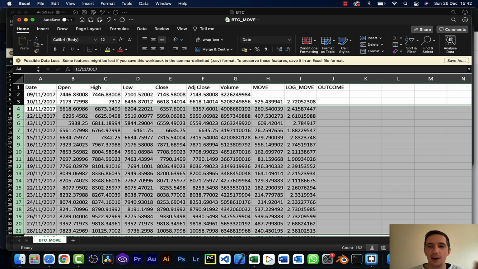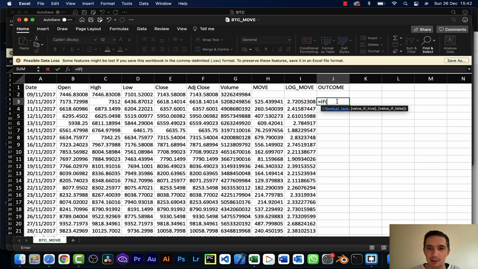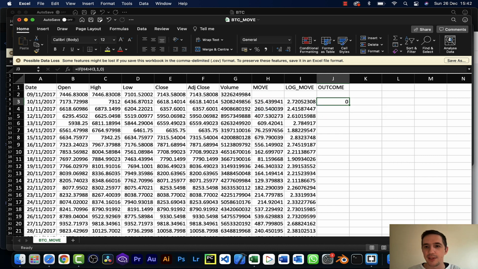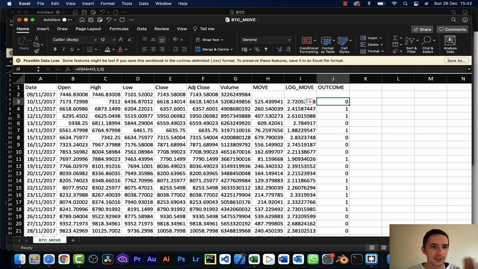We're going to add in the outcome here just to say what happened tomorrow. So that gives the machine learning model something to play with. And so very simply, I'm going to put in an if statement here to say if tomorrow, so this cell down here, is greater than today, put a one, otherwise put a zero. And then I'm going to double tap on that, and you can see here, yep, tomorrow was up, so it's a one, the next day was up, so it's a one, and so on. So we're predicting this move. And I could quite as easily, by the way, just do it on the log. It wouldn't make any difference, right? This is zero and one.